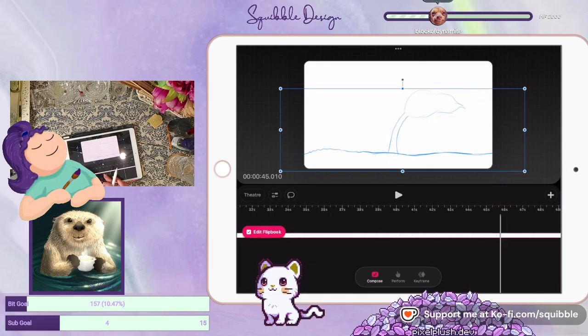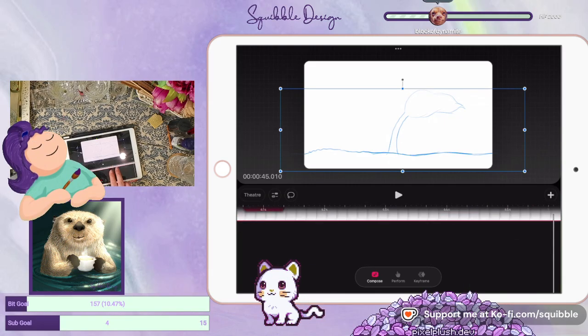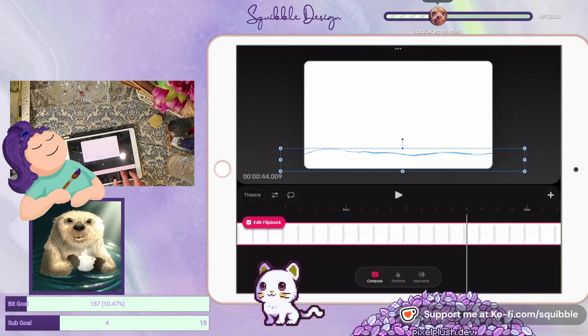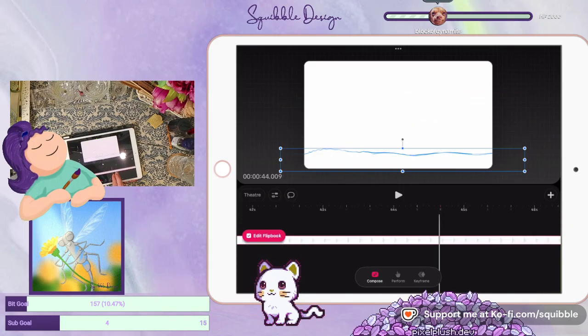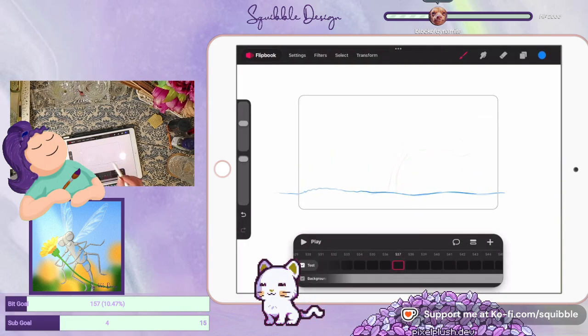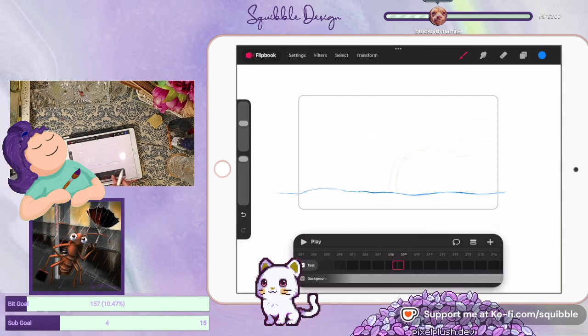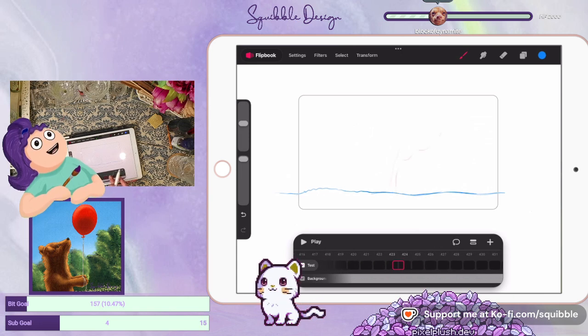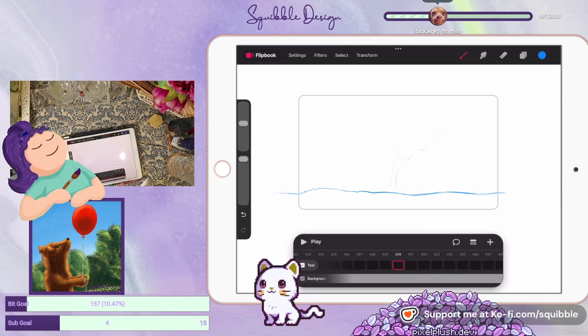Yeah, because unless I zoom in, I can't really see anything here either. I guess we'll just keep filling stuff in and see how we go.